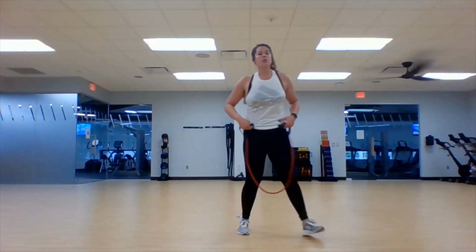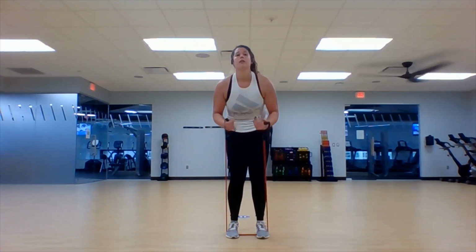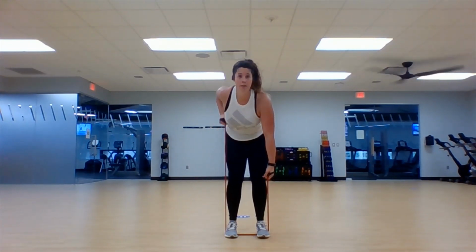All right, single arm alternating, bent over row. Step in the middle. Knees bent. Here we go.